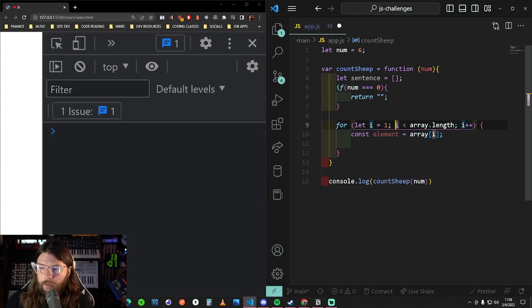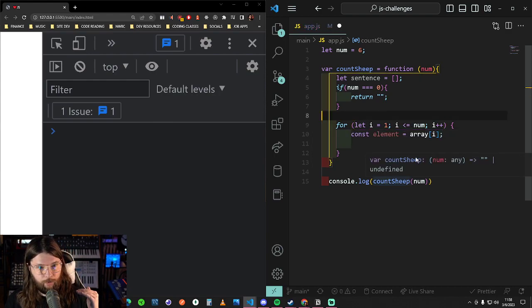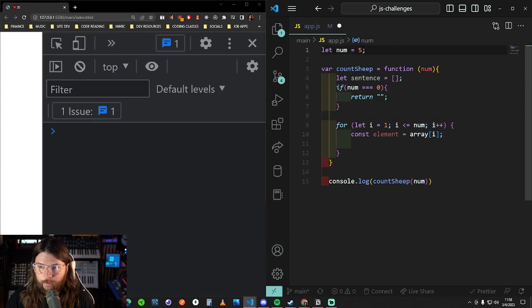And it is going to keep adding this. It's going to keep counting, basically. That's what this plus plus is. It's going to count up 1 every single time until i is basically equal to num right here. So num, that's what we want to count until. We want to count up until num. So whatever num is, it could be a 3, it could be a 4, it could be a 5. I'll start it at 6 like I did. This is a placeholder. We can get rid of that for the time being.